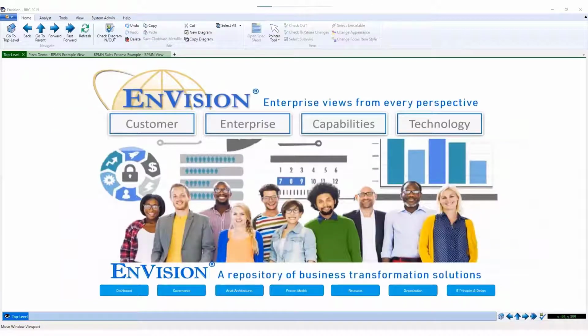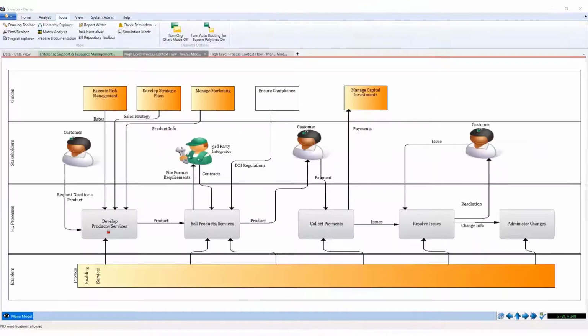Let's take a look at the process bucket now and see how this all starts to link together. Here we have a customized view using a BPMN-ish notation. Our customer no longer looks like an actor icon, but it's still the same object in the underlying repository. Just because they look different doesn't mean they are different. This is an important question to ask vendors when looking for a tool. This is where not all repository tools are created equal.